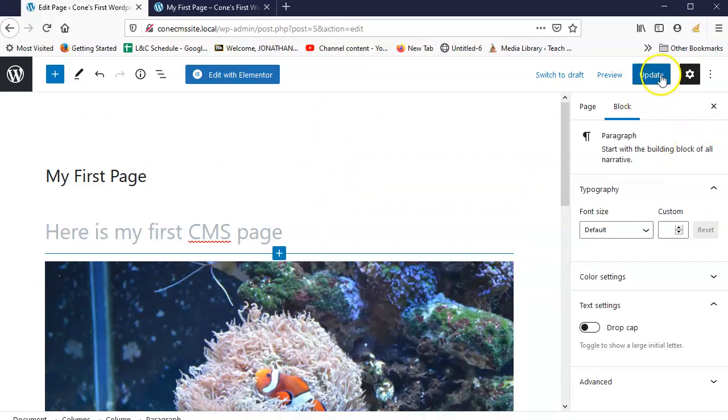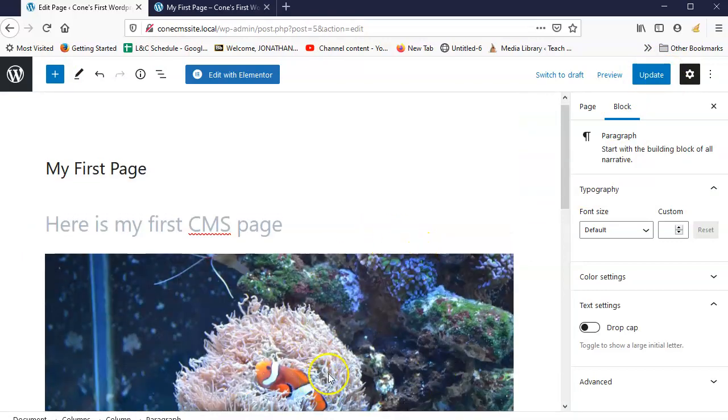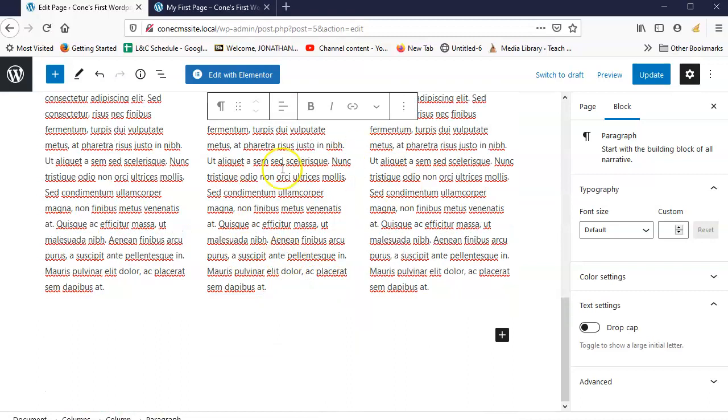Just make sure you hit update so that it saves what you did. After you hit publish, this will turn to update. So just make sure you're saving it. That should hopefully give you a good enough idea of how that works. All right. But when you're ready and you're good to go, just hit the next on the slideshow.